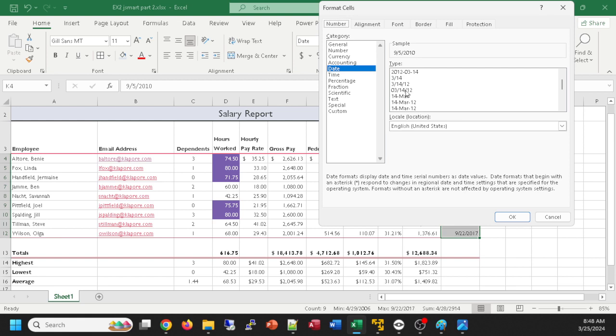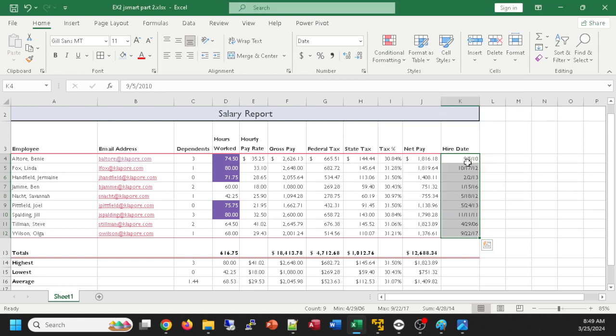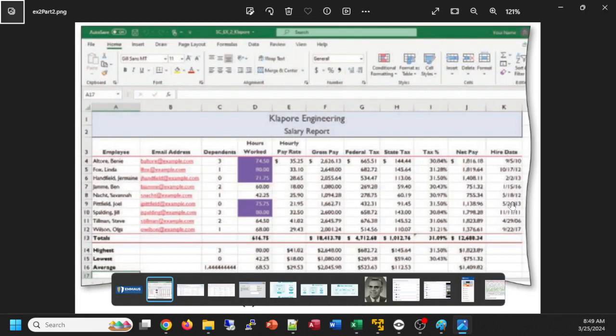Let's see. No, they show the single-digit month if it's a single-digit month. So you have the choice of 2 digits everywhere or selective 2 digits, and click OK. Now our dates are showing up nicely with a little more compact format, and I think those will look nicer by being centered. Let's go ahead and center those, and now we're looking a little better. Let's see our results. I think it looks better centered.